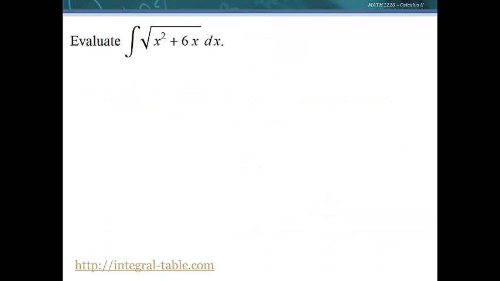This one is the integral of the square root of x squared plus 6x. In looking at this one, I sometimes want to do some algebra to get them in a form so I can find them on the table or be able to do something else with them. So I'm going to factor an x out here, and that would leave me the integral of the square root of x times x plus 6 dx. There may be something on the table that involves a root, involves some x and some ax plus b, and that's what I'm going to look for.